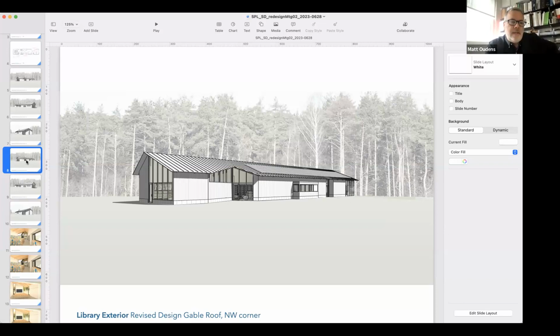Okay. And I think the best we can do now is get a menu of options to our estimator for him to price, see where the overall cost comes, and then kind of know where we need to be, what price point we need to try and hit. Okay. Sounds good. Lauren, you had your hand up, and then I have a question.